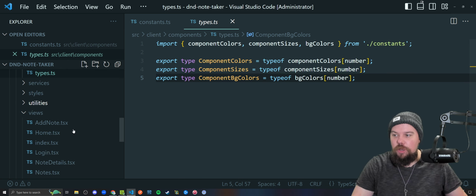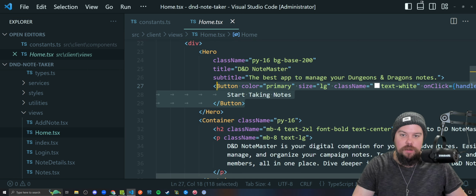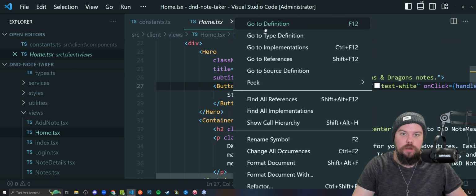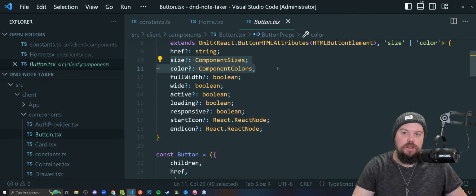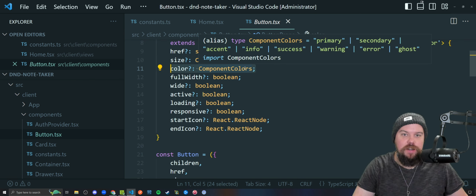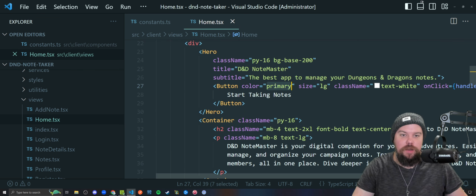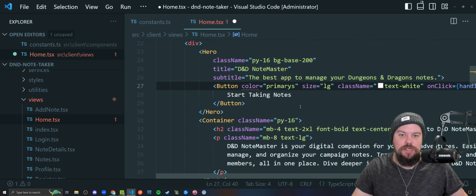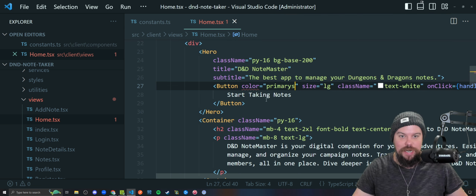So let's go back to the home page I was showing you and show you what I mean. In my button, if we go back to the button code, the button code has size and color. Color, ComponentColors only. Primary, secondary, accent, info, success, warning, error, ghost. That's it. So right here, color primary. If I try and write primaries with an S, I get an error because that is not one of the types that I allowed myself to write.